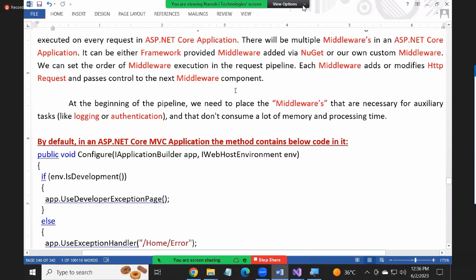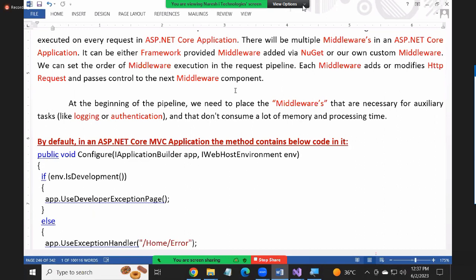These are classes here. See, there's a middleware called authentication middleware. And what is the code in the class? The code in the class is to perform authentication for the user. And once this is satisfied, it will send the control to the next middleware. Who is the next middleware?